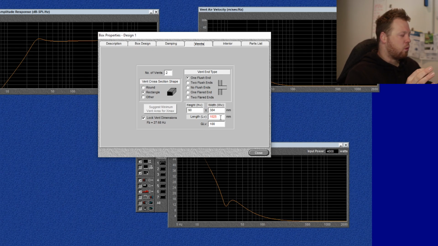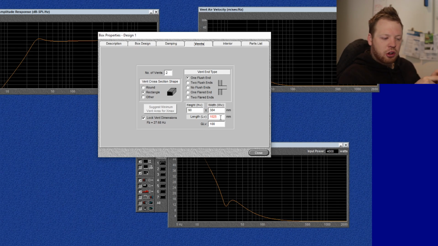Just remember that when you're designing a box, try to get a round port if possible, or anything close to round, so hexagon, anything with more sides is better. And if you do have to do a slot port, whether it looks better, whether you want one, try to get that dimension pretty big. You don't want to go too big, because then it comes into vent velocity dropping really, really low. So you've got to make sure you calculate it right, but don't think port area is equal. That's all I'm trying to say.